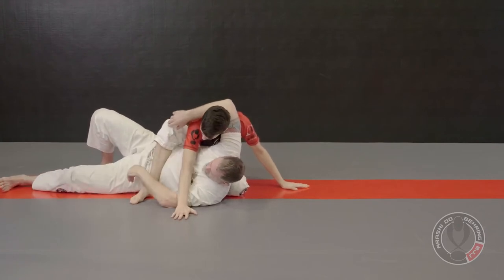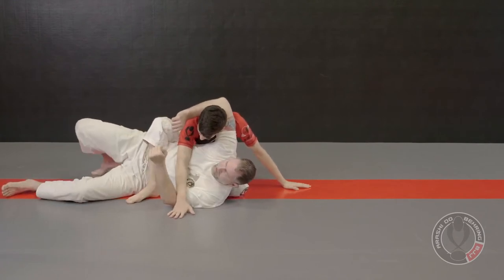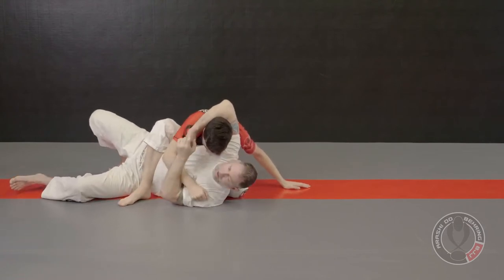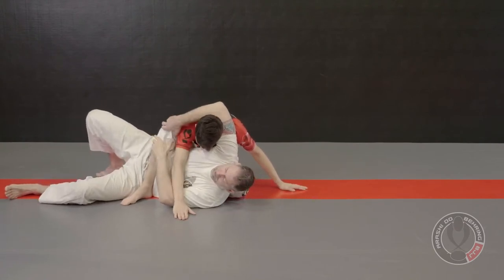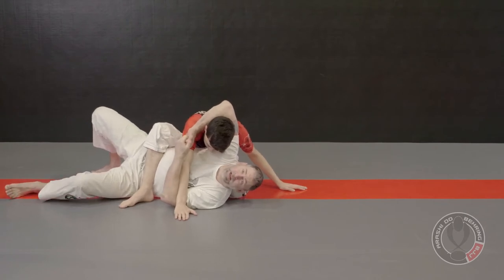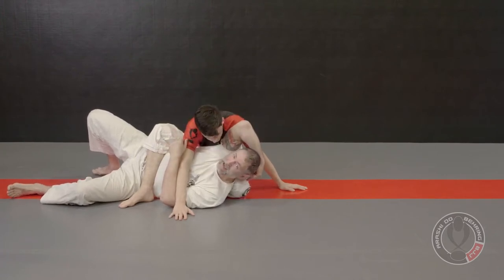The foot is going to be slightly above the hip, but the knee is opened up as much as possible so I can't turn my hip. My thought is I want to roll him — if I can get this hand off the floor and his head up, I might be able to tip him forward. If I can start to get my hip up, I'll be able to roll him forward. Him opening that hip makes things more difficult for me. His hands are on the floor for balance and base. We're going to go for an armbar, but we don't want to rush it — his knee is behind my head.